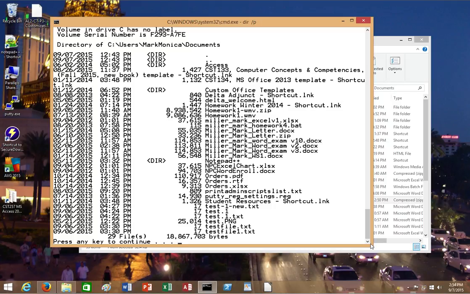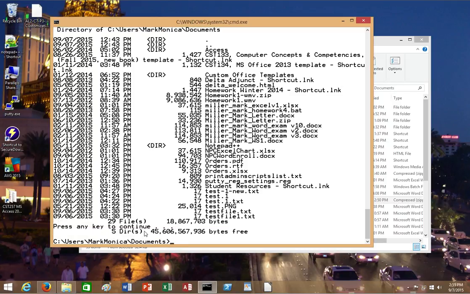At the very top, you'll see volume in drive C has no label, volume serial number, and then the directory. Those are the top two lines you always get no matter what drive you're on, and we'll talk more about drives in part 3 when we talk about directories. And then it gives you exactly what directory you are in, which is the documents directory. And then it gives you a list of information, and then it pauses. So then it says press any key to continue, and you can simply press any key like the enter key. And it displays the rest of the information, whether it takes a full page or multiple pages.